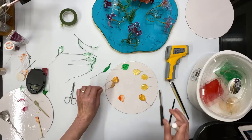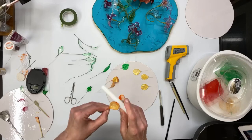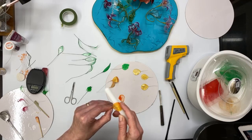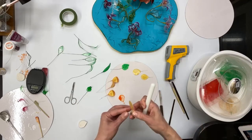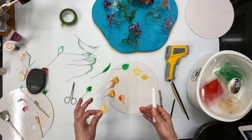As long as your fingers are not wet, you're not going to ruin the petals. So you can touch them, you can maneuver them in the way you want. Make sure you don't use wet tools and you don't have your fingers wet. Okay, so I've made those that way.